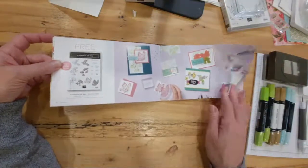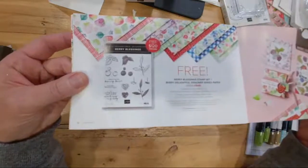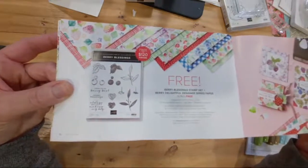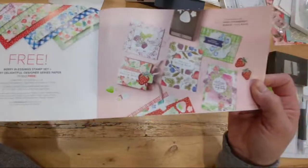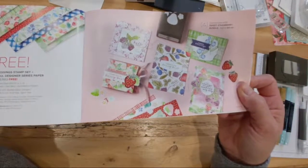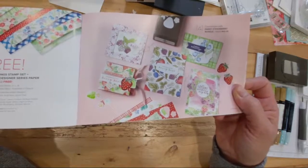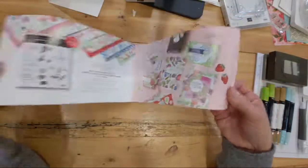Let's see. Okay, this is my absolute favorite so far. I've played with it. I've blogged about it. The Berry Blessings with the Berry Delightful Designer Series paper. It's a bundle, and it comes if you spend $120. And you can just see. There's also a stamp set. The Sweet Strawberry bundle in the Occasions catalog coordinates with this, and it's a beautiful, yeah, with the strawberries and the strawberry punch. It's really, really nice.